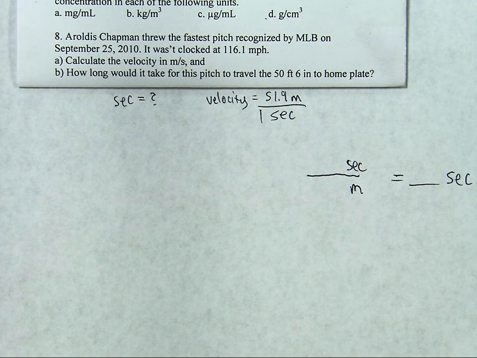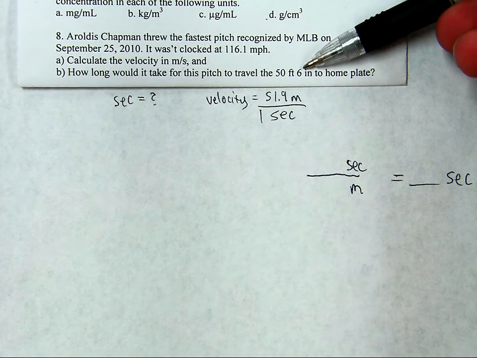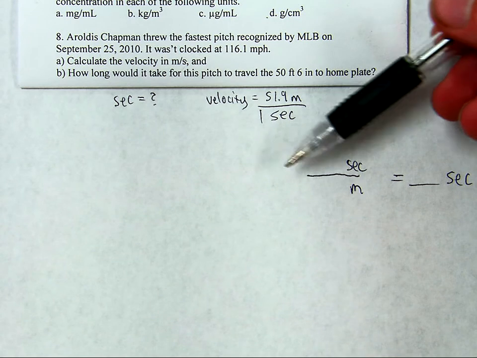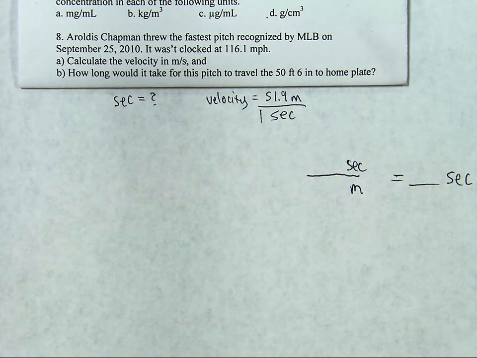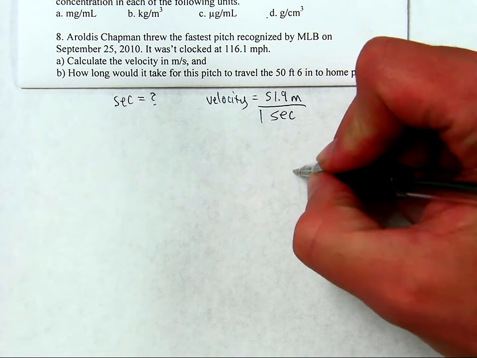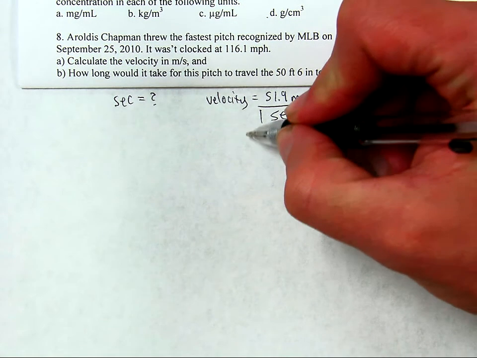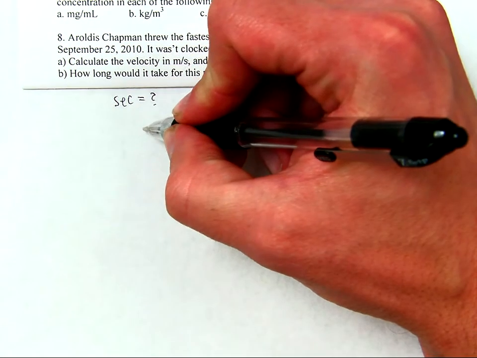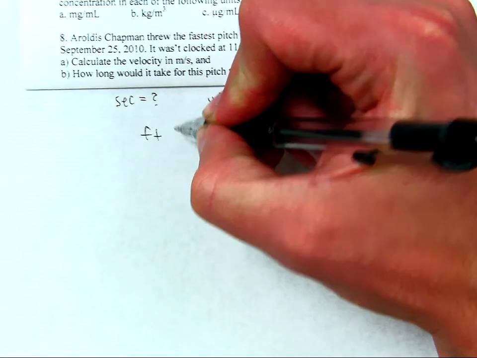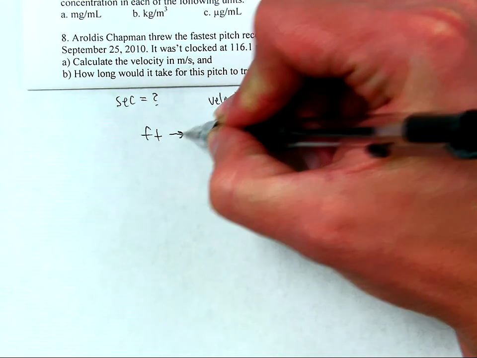Now, what I'm thinking, if I can turn this into meters, then I just have meters canceling meters, and then leaving just seconds, and it'd be good. But, I don't have this in meters. I have it in feet. So, another conversion is going to have to happen. So, as I'm looking at this, I think it's becoming clear. What I'm going to have to do is take the feet and convert that to meters.